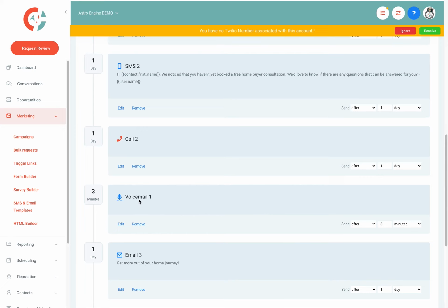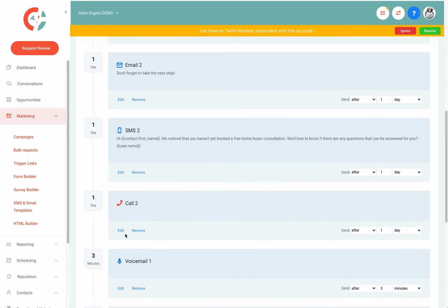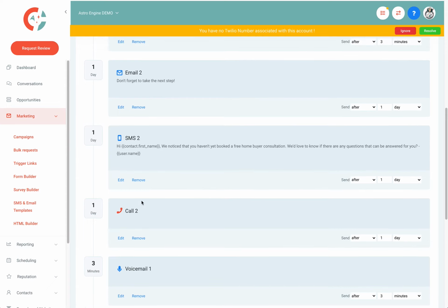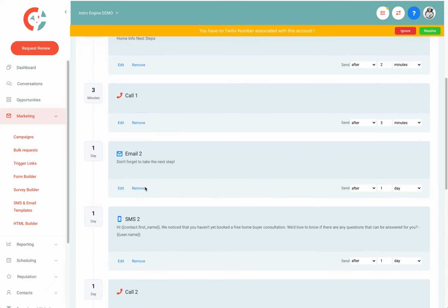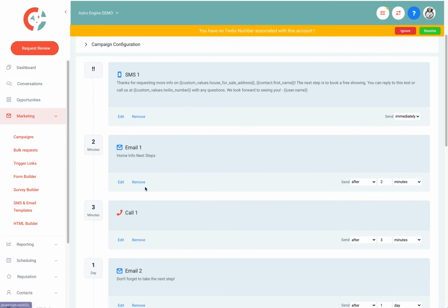So voicemail drops are a super easy way to bypass them hanging up on you or rejecting your call. You just drop a voicemail in there and they'll call you back. So the call thing here is basically going to call the lead for you. If they pick up, it is going to notify you that they've picked up and that they're waiting for you, and it's going to give you the opportunity to connect on the phone with them right there. So this is super effective at really automating a lot of these interactions with leads.